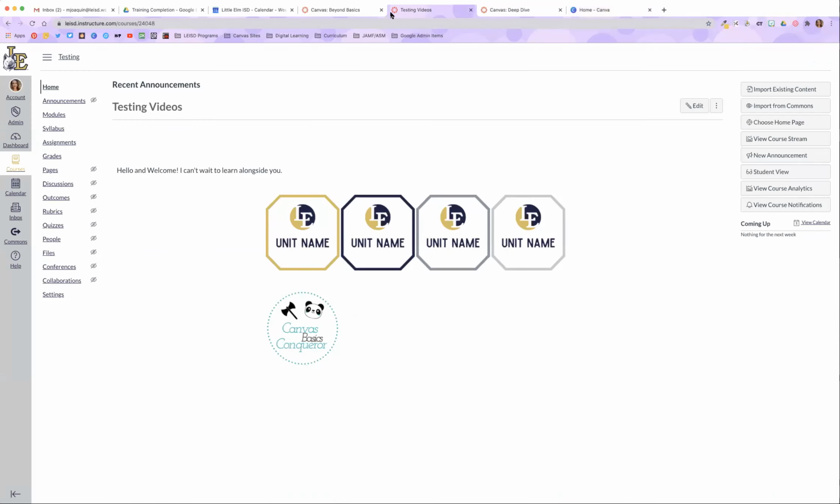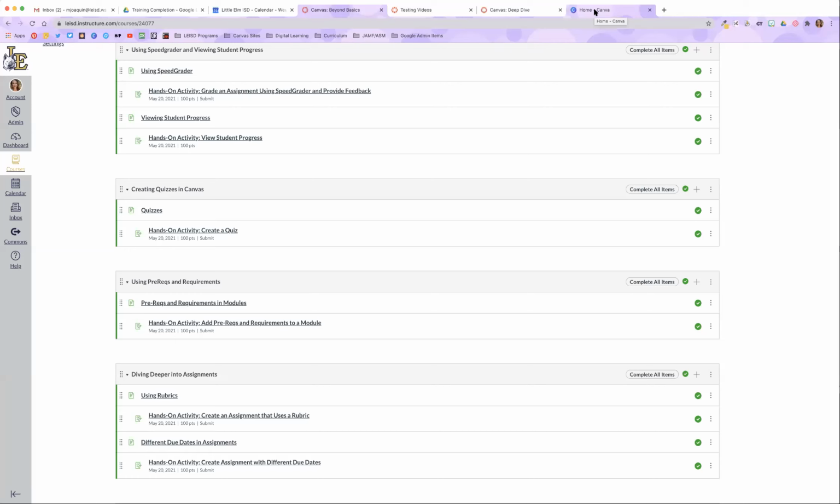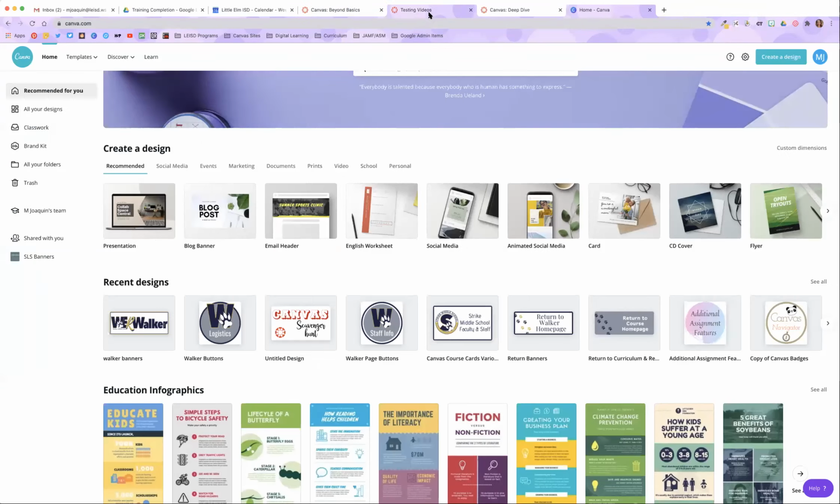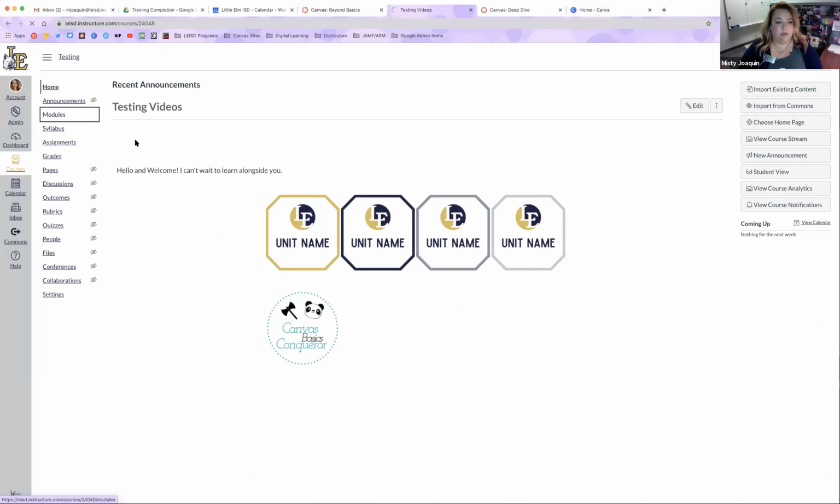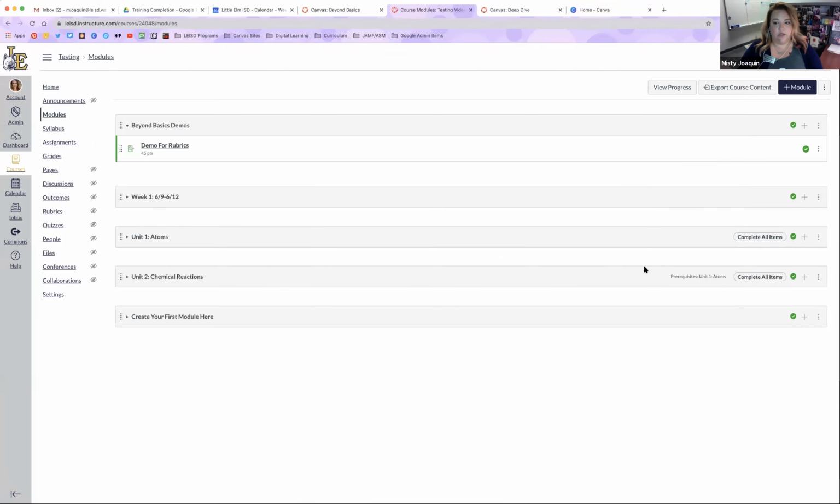And Misty, how do you make it so they can't see things until you're ready for them? Like if you wanted them to complete this before they can do that? There are a couple of ways you can do that, Lisa. One is by unpublishing any future modules that you don't want them to see at all. The other is to add prereqs and requirements.